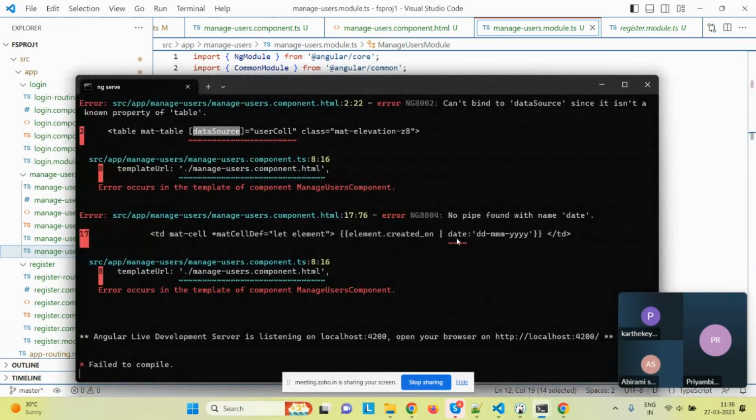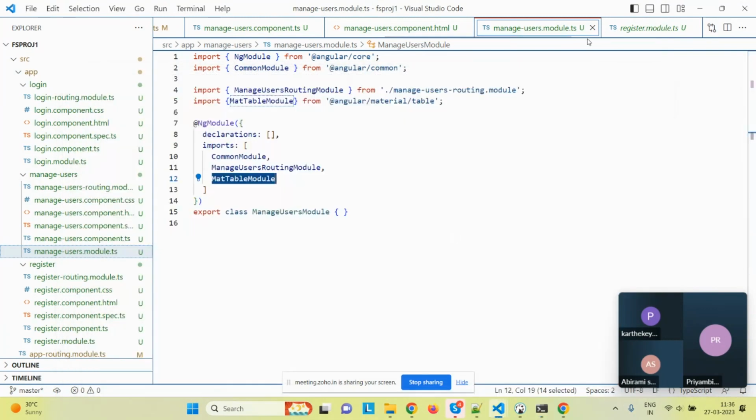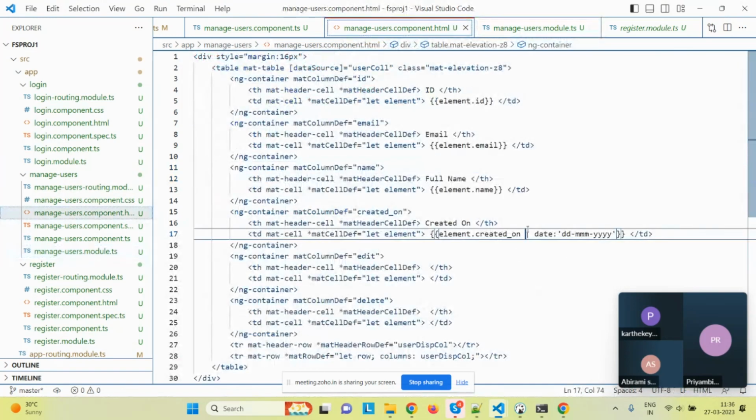This is a pipe, the default date pipe, but that is also not recognizing. For the time being, I can take out the pipe, doesn't matter. I can add it later.